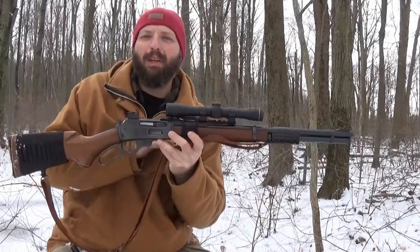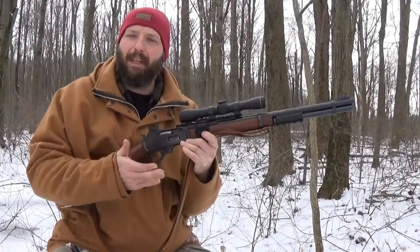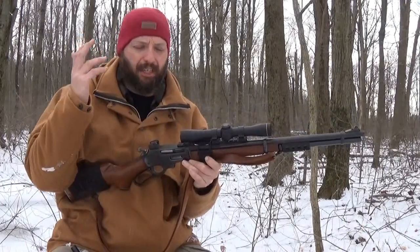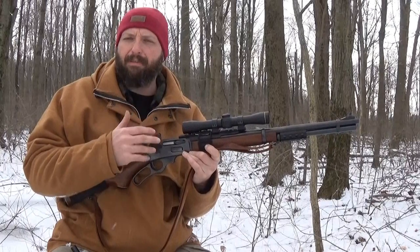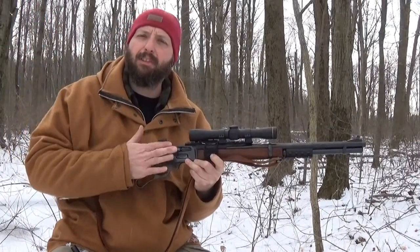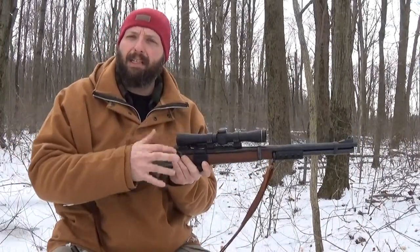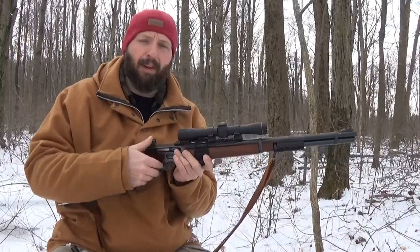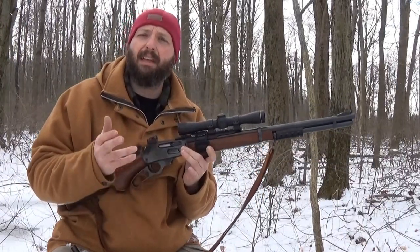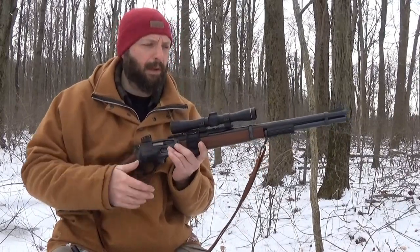This is just one configuration of a lever scout. It's ambidextrous in certain models — Winchester has a top eject, so right or left handed shooters can use it. With this I've got an angle eject to the right, so left handers could use it but it's going to be a little bit of a problem. Savage has a rotary box magazine, as well as Browning, so you could use a lever action where both of those two styles allow you to use a higher caliber than the .30-30.